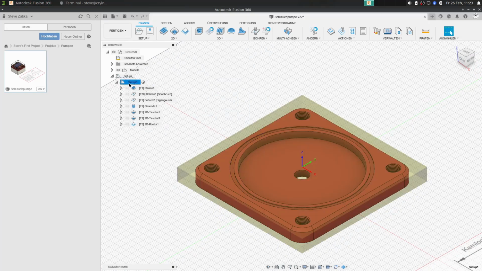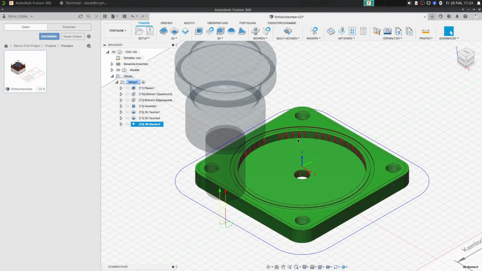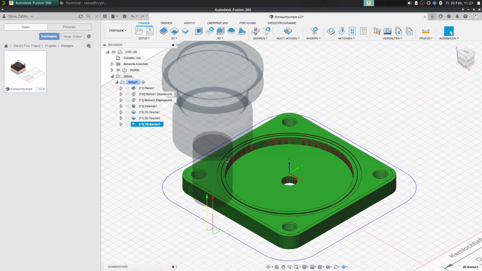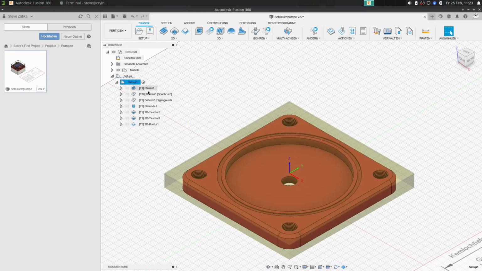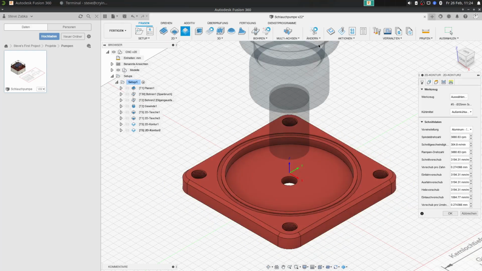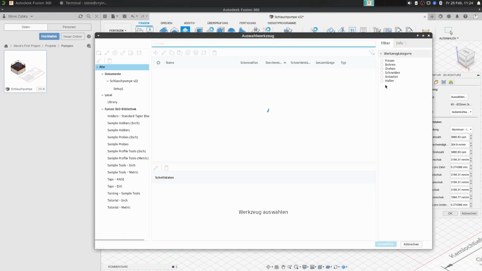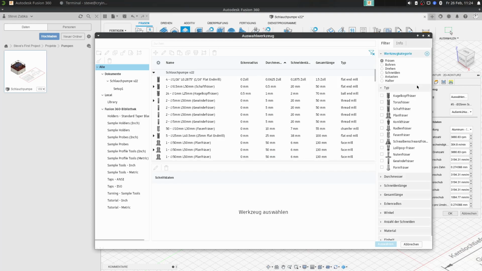So the next one, and also the last one, is we will be creating this chamfer here, and for this we must also create the 2D contour, and we select this tool here.